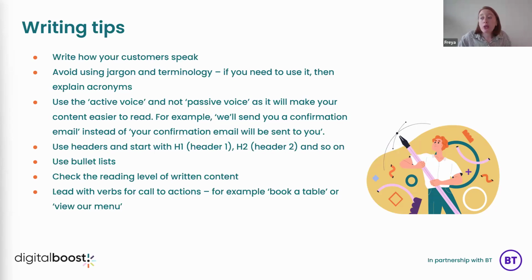Third example here is using active and passive voice. I know that's a bit of a technical term, but I've just included an example. An example of using the passive voice would be, your confirmation email will be sent to you. That would be an example of passive voice, and passive voice is quite difficult to read. So I would always suggest, if you do find something like this, to change it around into active voice. Another example of active voice would be, we'll send you a confirmation email. It makes it much easier to read when it's in the active voice. And I'll share a tool that will allow you to identify these if you're not sure which one is which.